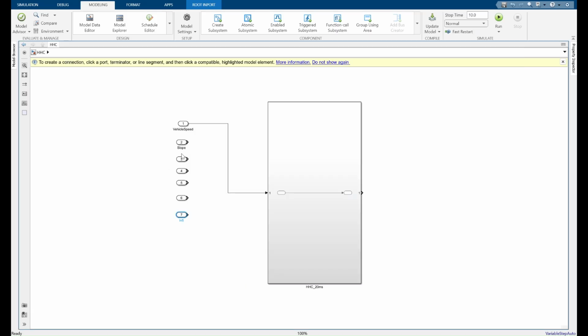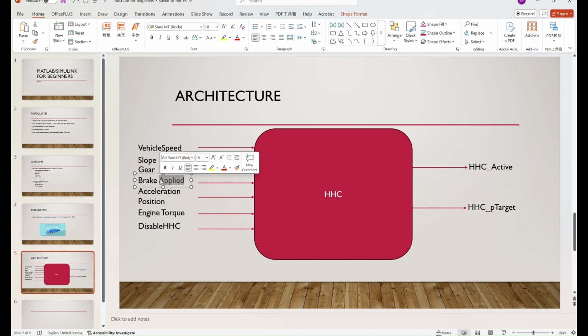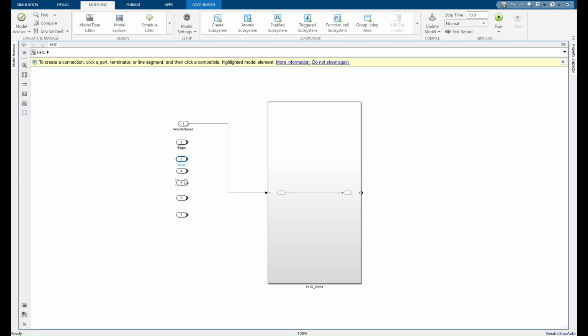Okay, so the input signal should not have a space in between.